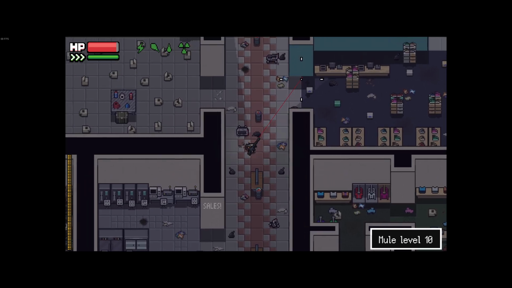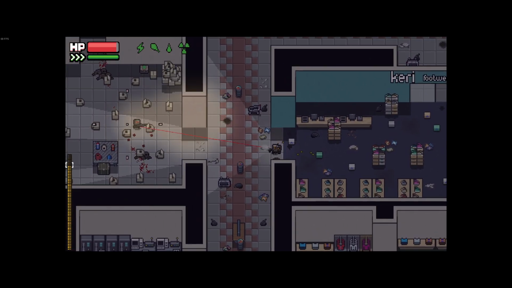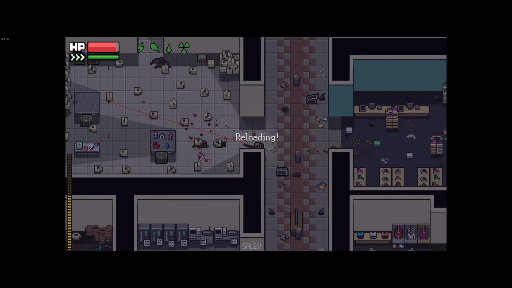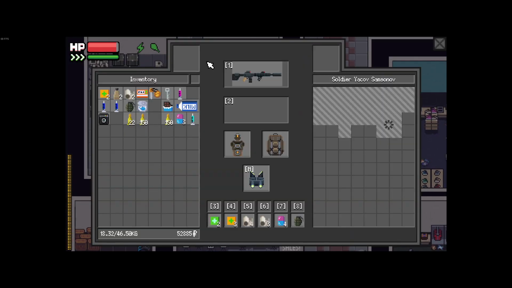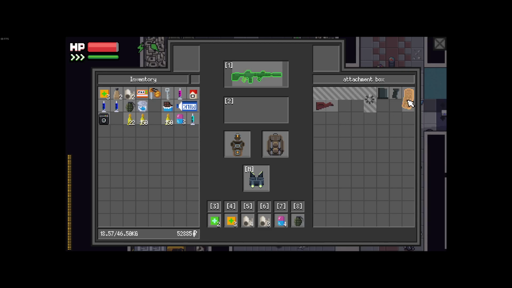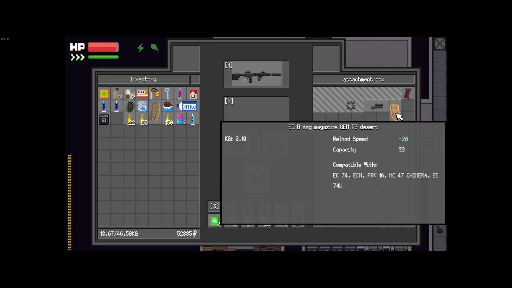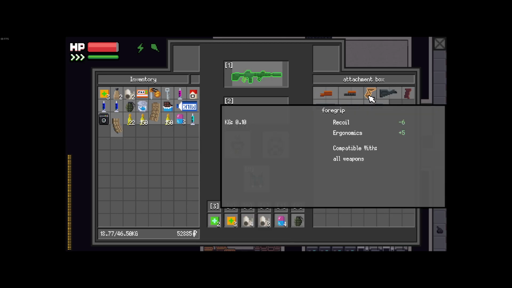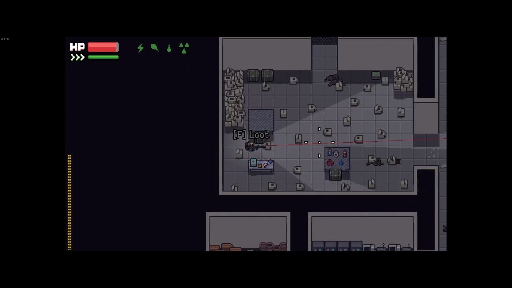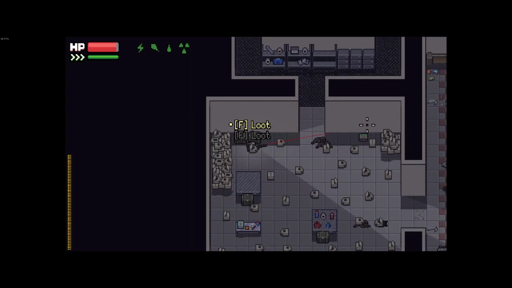Okay, here's another shoe store right here. Okay, hold on, there was a soldier over here. Maybe this is where they are? Also, there's a ton of attachment crates over here that I've never noticed. Ooh. Ooh, ooh, ooh. Yeah, I want that. There's not a lot of good stuff, but that's okay.